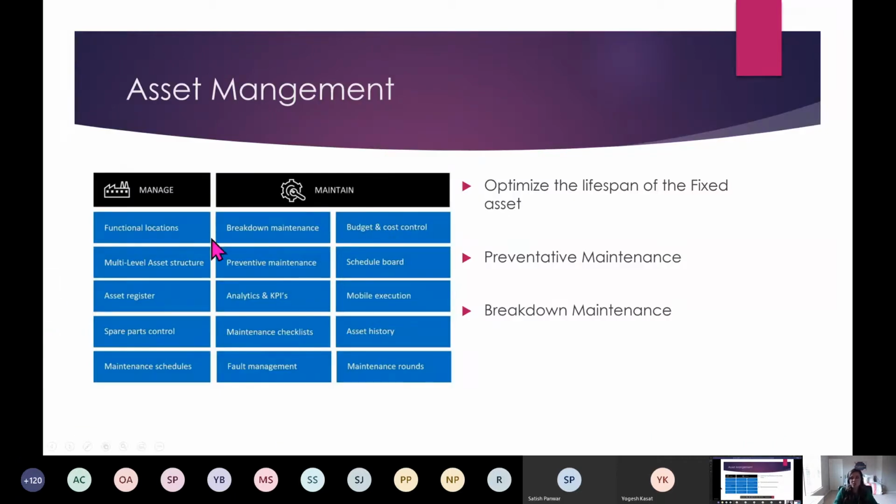All right. One area that's recently new, I believe it came out maybe last year, 2019, is asset management. We're not going to touch on that too much today, but I do think it's a really neat new functionality. Basically, it is the management side of the fixed assets. It makes sure that a company can reduce cost and downtime in production by having preventative and breakdown maintenance structures. It allows you to easily schedule maintenance and request jobs. You can also create a checklist that gives a standard operation for everyone across your organization.